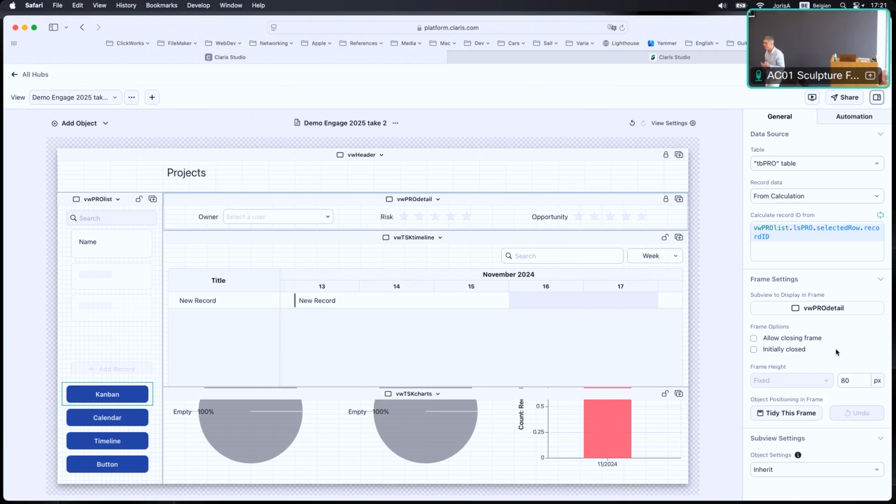Is there a web viewer or iframe that you can put in one of those views? A web viewer that you could integrate in the Studio view? Yeah, just to run any arbitrary code instead of being limited to what Claris Studio can do. Can you embed a web page or write your own code and have full HTML in there? Good question. Not that I know of right now. What they are working on right now is the opposite.